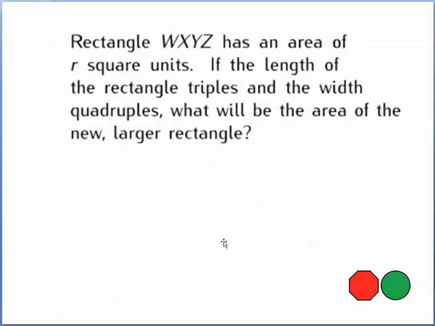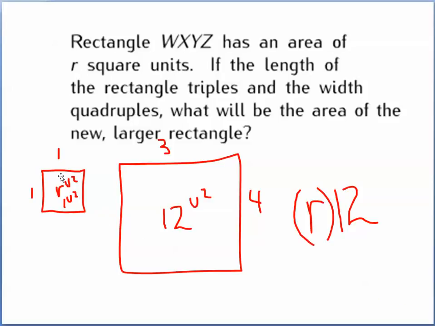Here you have a rectangle. Read the problem, click on the stop sign, come back, see how you did. All right, here's the way I handled it. I drew just a random little rectangle here, and it happened to be a square, but a square is a rectangle, and I gave it dimensions. I called it 1 by 1. They said that it had r units squared. Well, if I triple one of the dimensions and quadruple, which means times 4, the other dimension, instead of a rectangle that is 1 unit squared, I have one that is 12 units squared. I don't know what r equals, but I do know that the new rectangle is r times 12, or 12 times r.